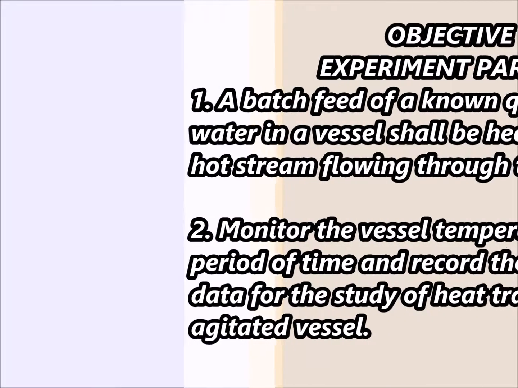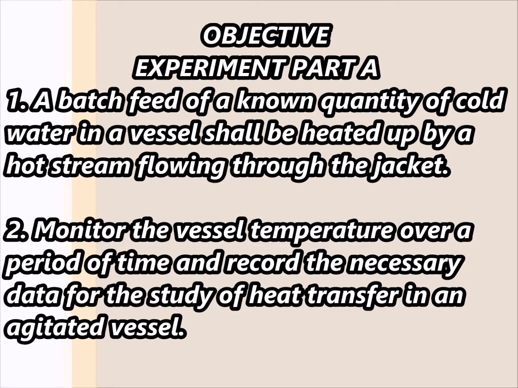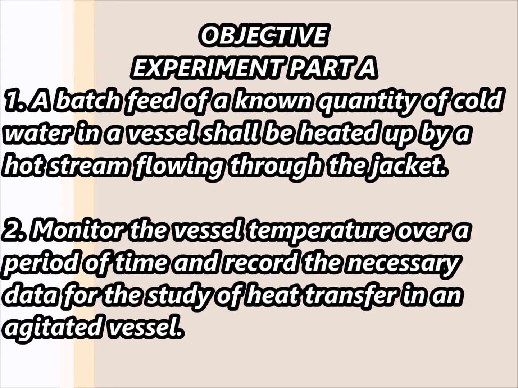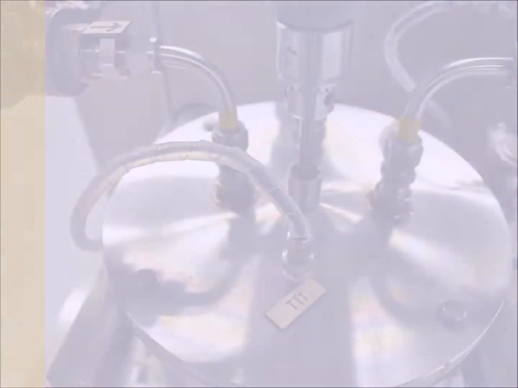Objective Experiment Part A. First, a batch filled of a known quantity of cold water in a vessel shall be heated up by a hot stream flowing through the jacket. Second, monitor the vessel temperature over a period of time and record the necessary data for the study of heat transfer in an agitated vessel.